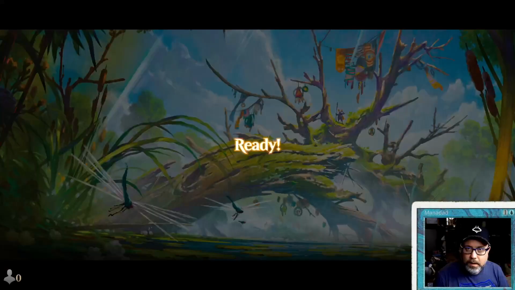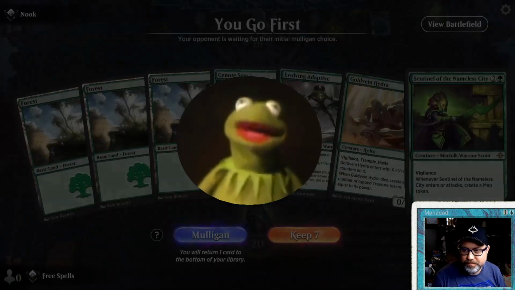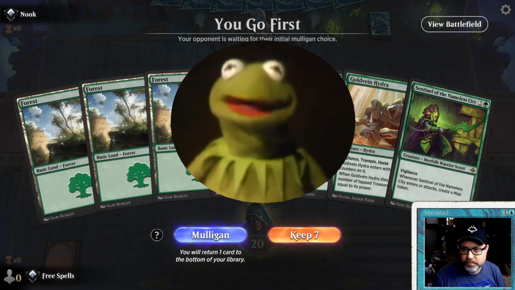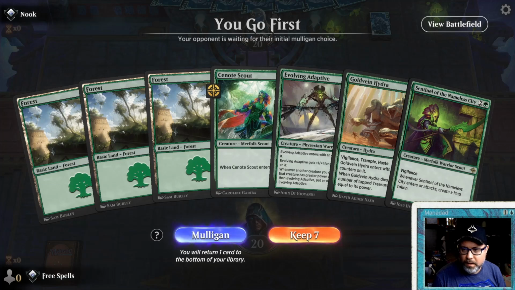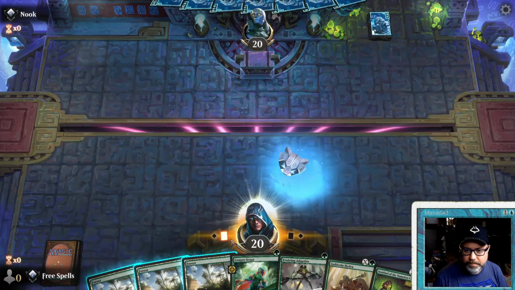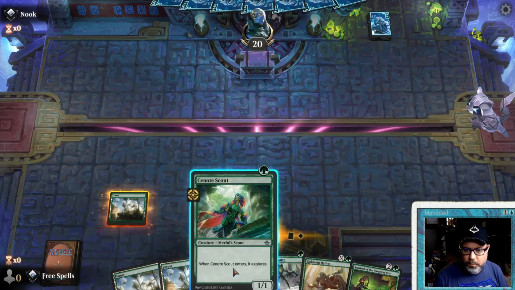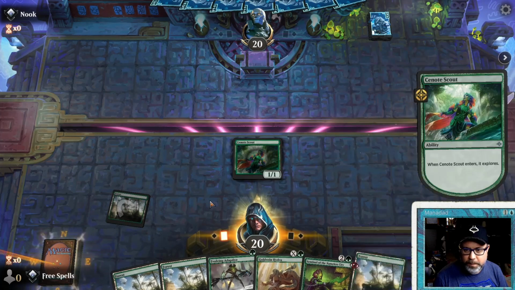There we go. Mono green has not been competitive for so long, but maybe things are turning around. It's not that easy being green, having to spend each day the color of the leaves. I like this hand. The D's hand. I think let's go with the Scout. I like exploring right off the bat.